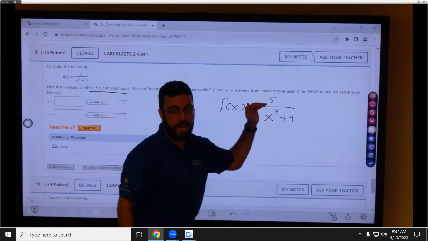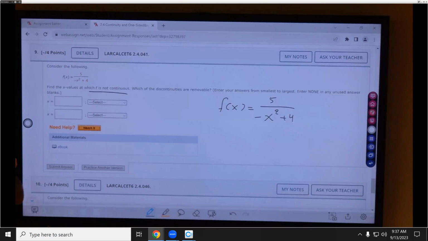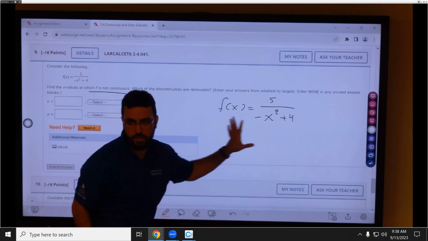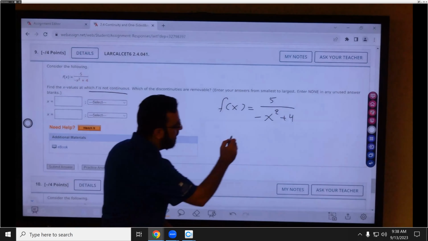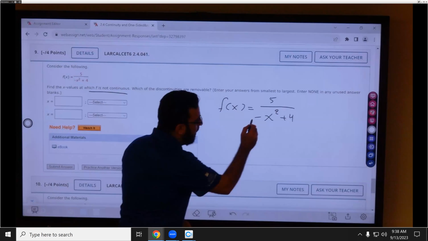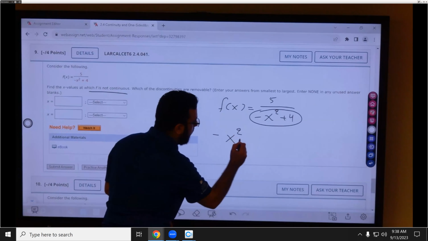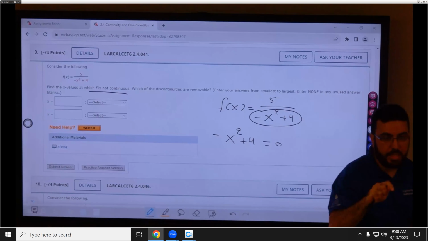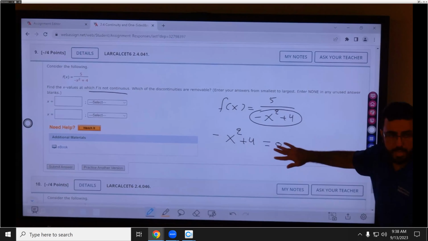Now, how to find the asymptote? How are you gonna find the asymptote? Plug in 0? No, don't plug in anything. I'm talking about this function. To find the asymptote, always set the bottom part equal to 0. That's what I'm telling you. The asymptote exists only when it's rational, because you're gonna take the denominator and set it equal to 0.